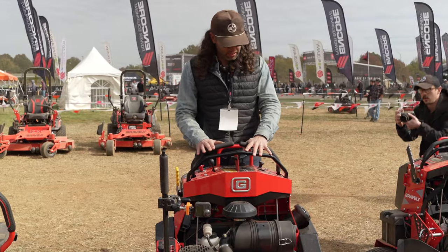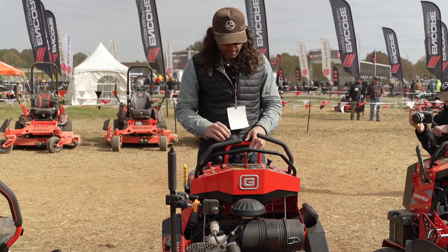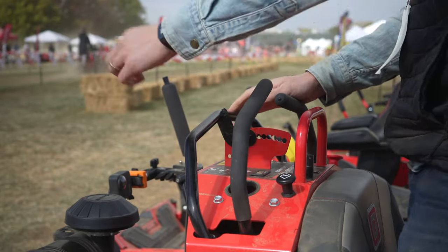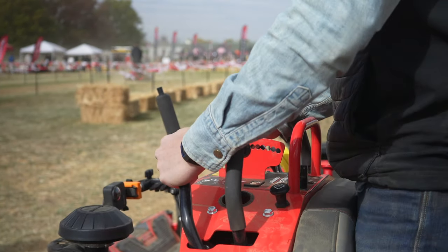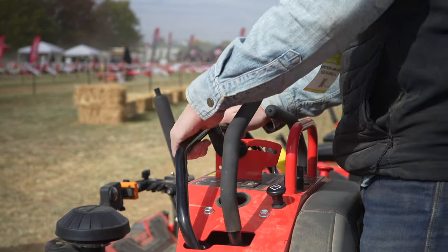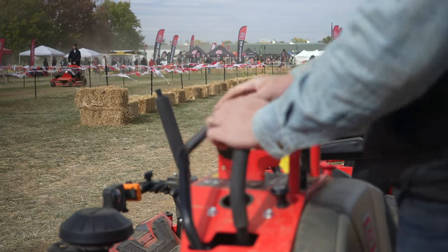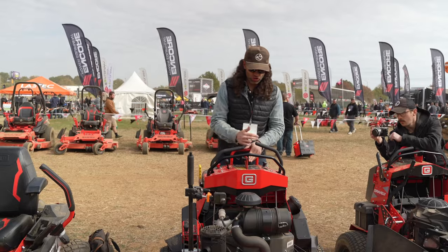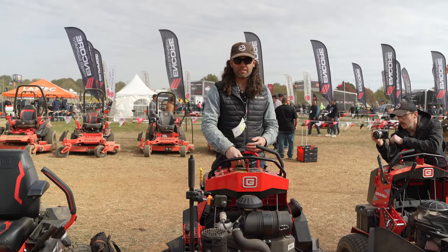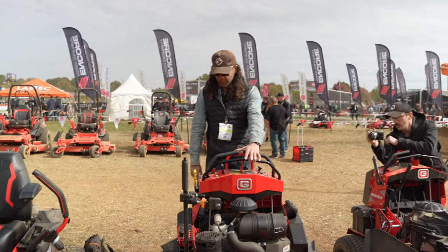Okay, so this is the safety mechanism. I'm kind of getting to know this one for the first time. It looks like with these, as with some of these other mowers, it gives you the ability to set a governor. I really like this option, but honestly, this is probably the most poorly executed version only because you have to unscrew it all the way and then change it and then screw it back in. It's not a quick process. Some of the others had better mechanisms to allow you to change it faster.